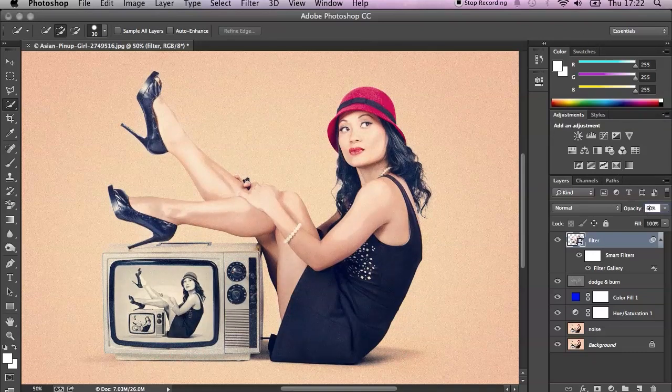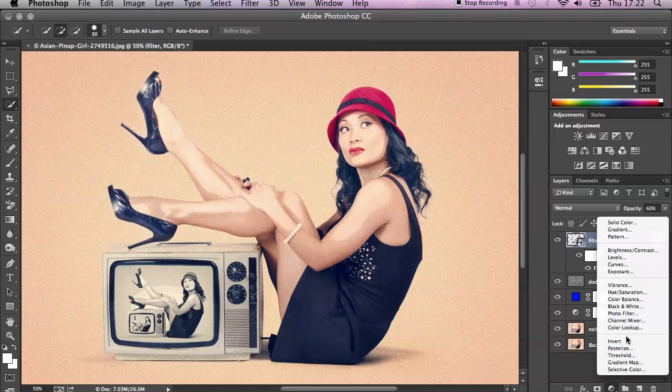So actually this effect is really up to you. I'd like to do something different. That's the reason why I apply a grain filter. So now just a few last corrections. It would be really nice to add more vintage effect. I don't want to add any textures into this image, because it's just a waste of time. If you'd like to add some grunge textures, it's up to you.